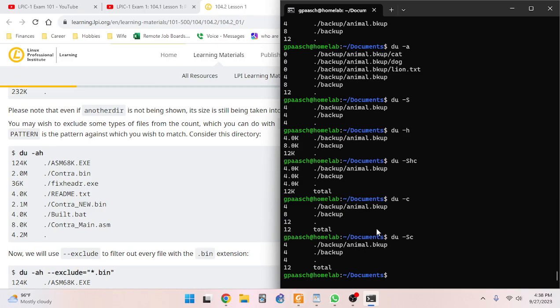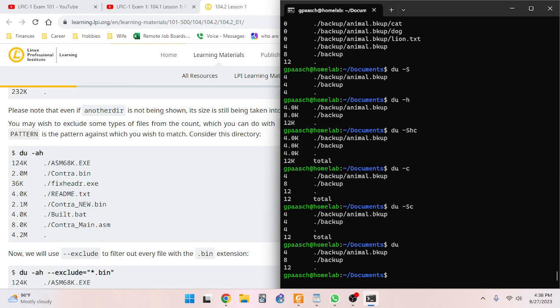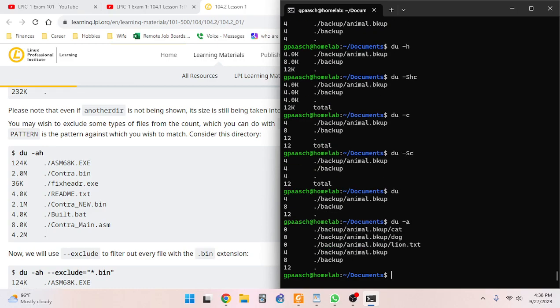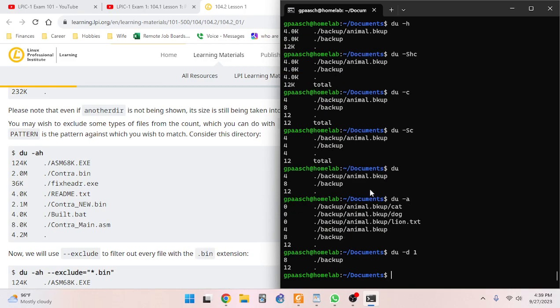So we can see we have this animal.bkup file. If I do a du -a, yeah. See, this is a directory. With the du, we see the current directory one level deep from the one we are now. Then we see the next directory one level after that. But then we don't see any of the files in the next directory unless we do a -a. Let's do the -d parameter. So we're going to do -d1. And now you can see we don't see that nested directory anymore.